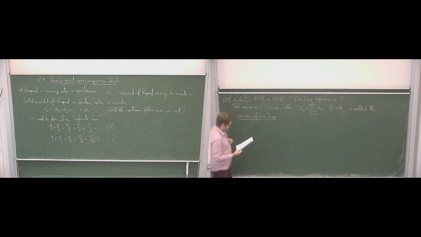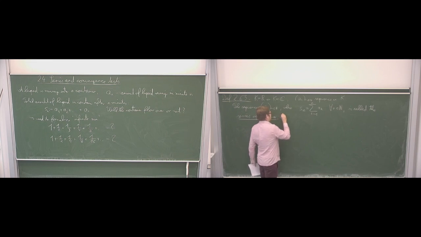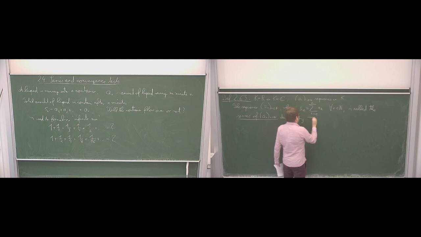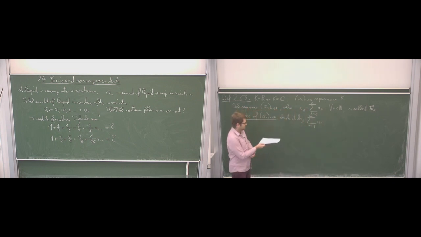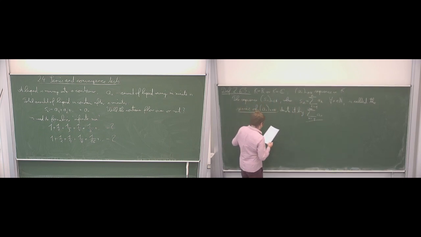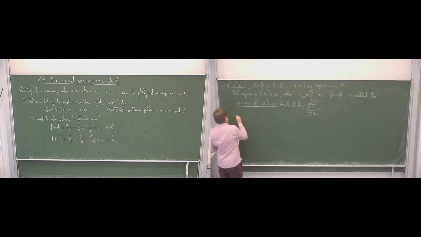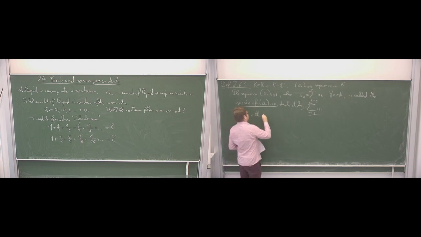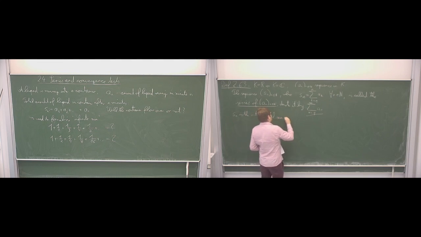Okay, this is the object of study, and we usually denote this in a different way. Namely, we denote this as an infinite sum, the sum over n from 1 to infinity of a_n. And so far, this is just notation. We haven't dealt with infinite sums before, but this is just how we denote this series. Okay, a bit more terminology. S_n is then called the nth partial sum of the series. So we only sum part of the series. The nth partial sum of the series.